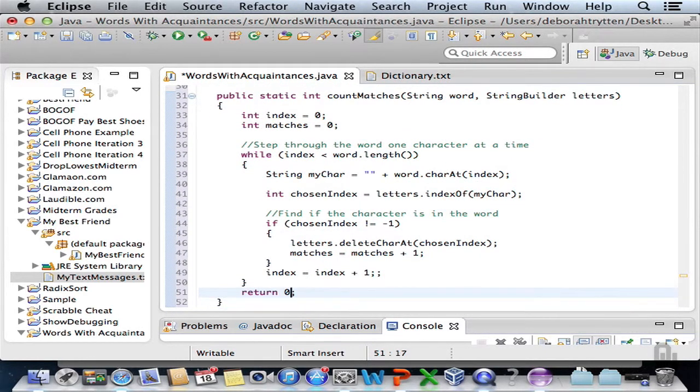And instead of returning 0, we're going to return matches. So there we go. Now we really can't test this method by itself without writing a whole bunch of extra code. So let's just write the method that's going to call it.